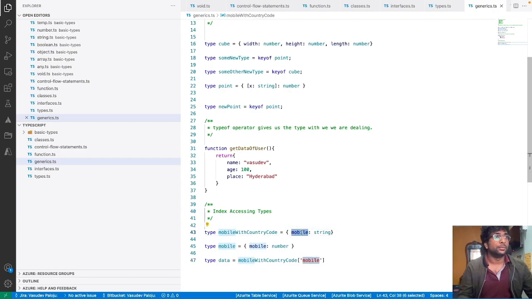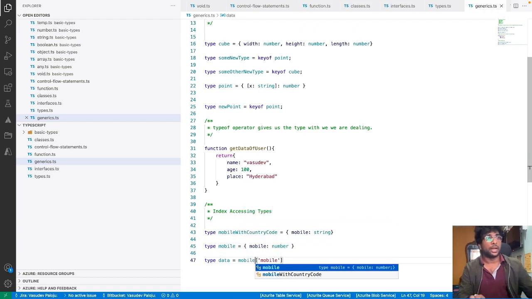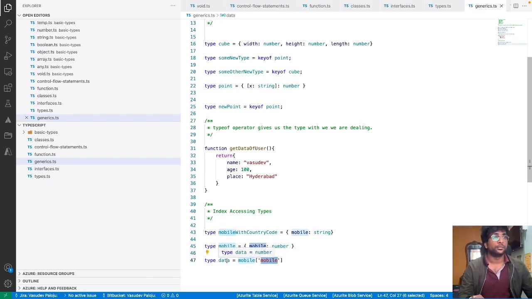Of what is mobile. So mobile with country code is of type this, and inside that if I want to access any variable's type or any parameter's type, I can do this. This is called indexed accessing of types. So here data will be of type string, and the same way mobile of mobile is going to be of type number.